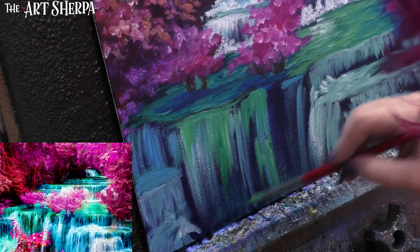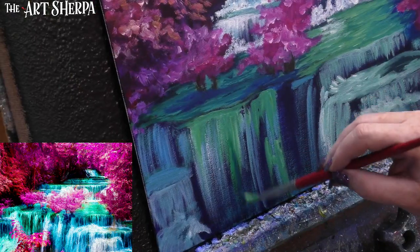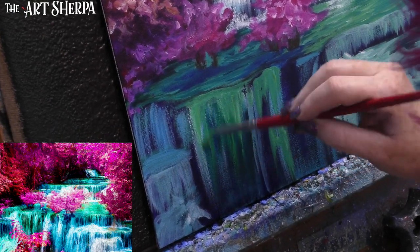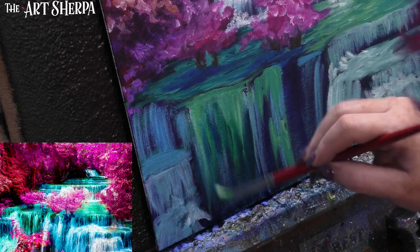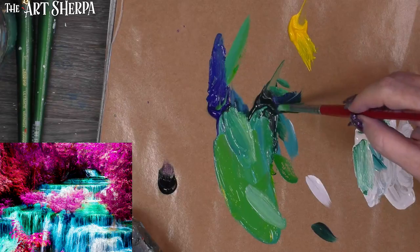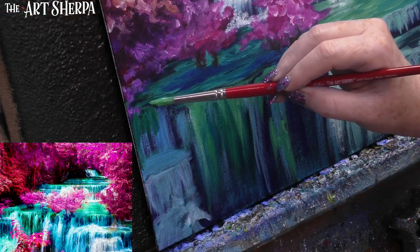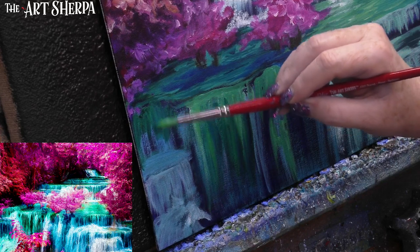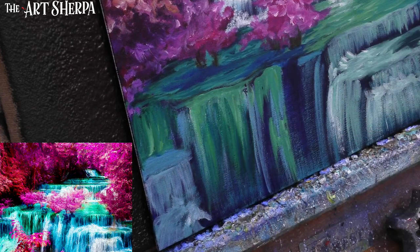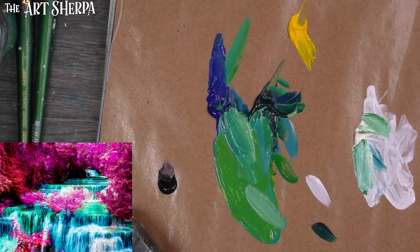Nice dark green right here. And I might take the dark green and the blue and come in and be like, oh no, it's very dark in this space. Up and down on that fall. Certainly over here. So we're definitely shading. We're definitely thinking about what we're doing.